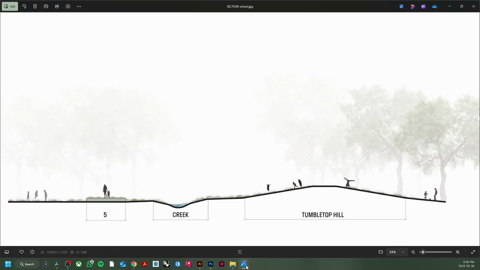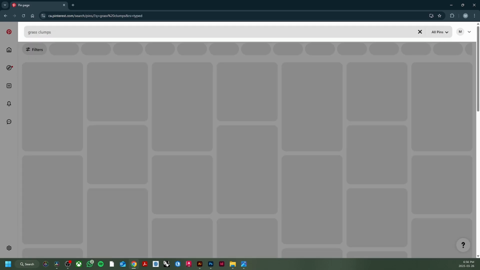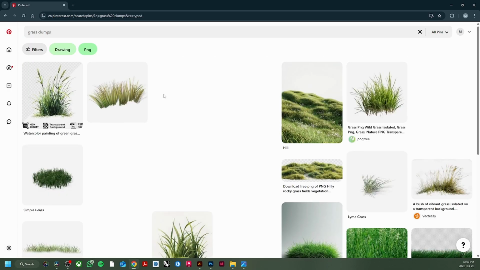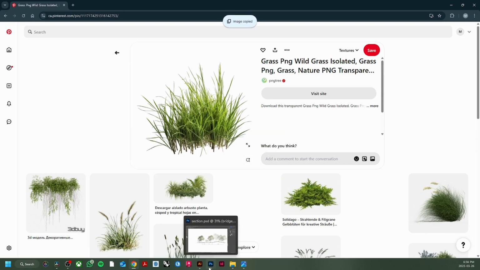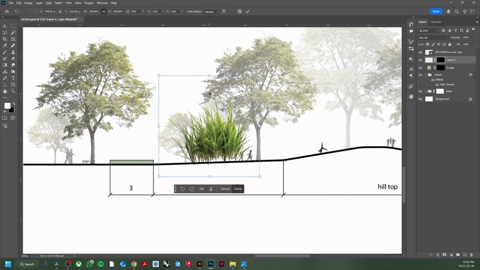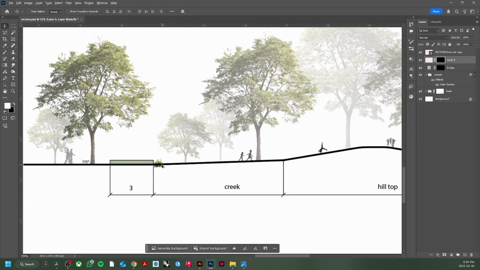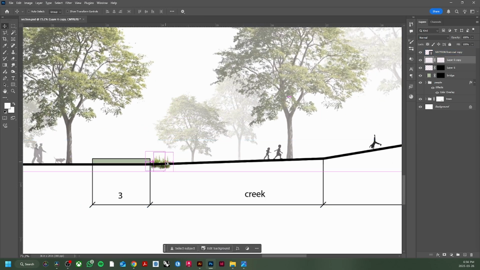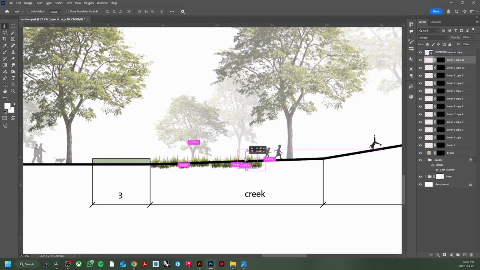And then the last thing missing here is some grass, so I'll search for grass clumps, maybe that'll work, see how that comes. Sure, try one of these. This one here probably is not the best way of doing this, takes a little bit of time, but that's all right. Once you remove, Control T, drag it down to about the size you want. If it goes underneath, that's fine. Alt drag, alt drag, alt drag. Just do that like a lot of times basically.